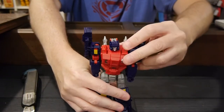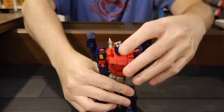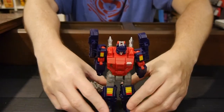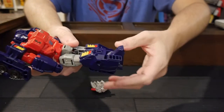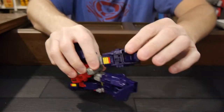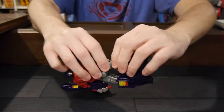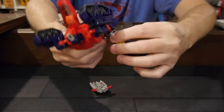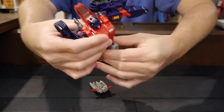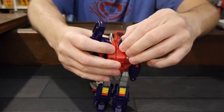Let's do the stand-up for Twin Twist and see how Twin Twist holds up here. It stands up pretty well. Let's go through movement of legs — feet, nothing there. Knees, a lot of movement; the knees are very loose on this figure. Both knees are really, really loose. Upper leg twists. Hip movement, everything you'd expect — it's got a nice ball joint. Waist, we do get movement up and down on that, but I have a feeling that's more to do with the transformation than anything else.